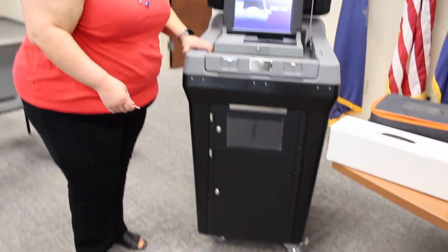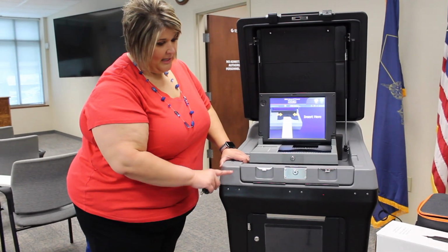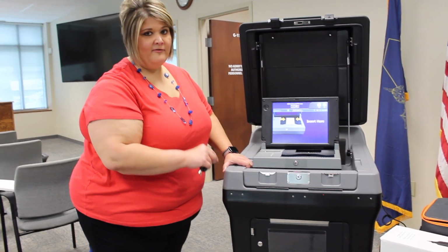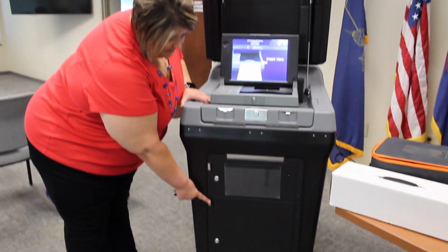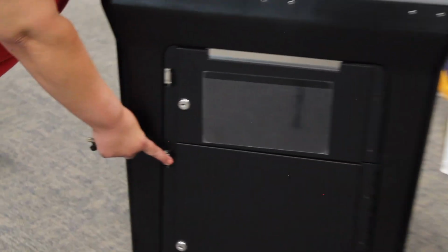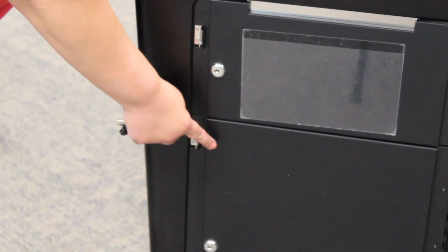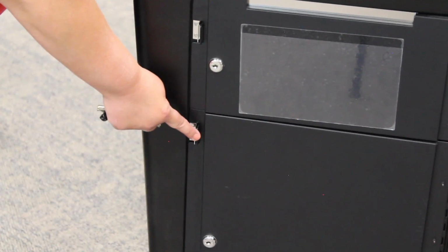You'll lock the ballot door, and then within your yellow security bag, you'll have blue or red plastic seals. You'll want to place a blue or red plastic seal on the ballot door to ensure that the door is locked, but there's also a tamper evident seal on it.